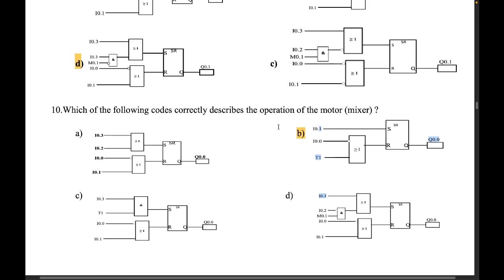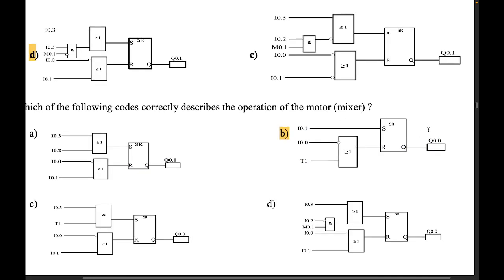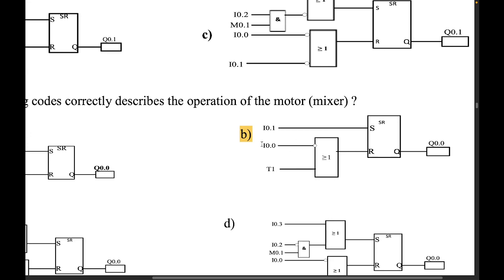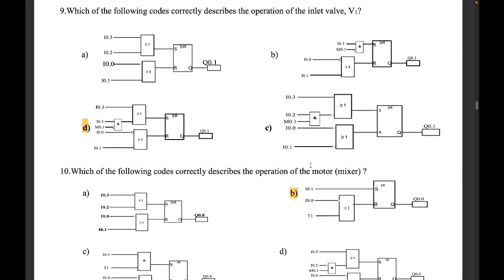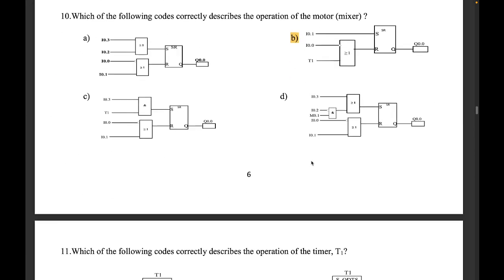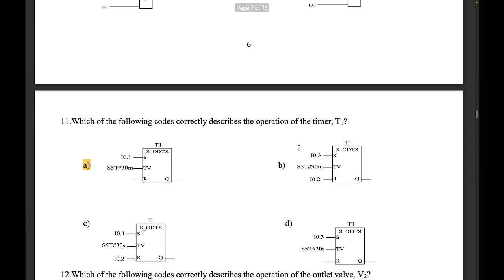So the mixer has 2 ways of going off. The stop must always be noted. You can see it here. Or when the timer finishes counting, the motor goes off and the mixer stops mixing. Now the timer is set for 30 minutes.